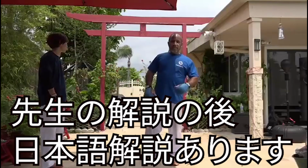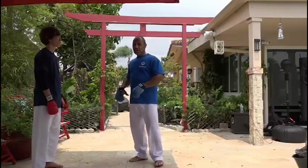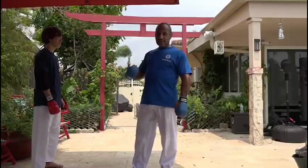Okay, another technique I want to talk about is the use of the Ura Mawashigeri. Most of the competitors use Ura Mawashigeri. I want to teach you the way you can do it as a counter-attack, right?